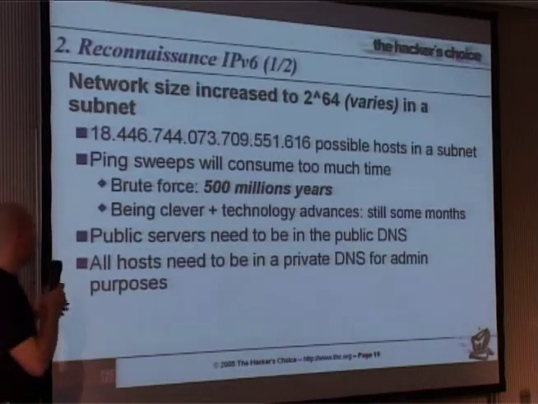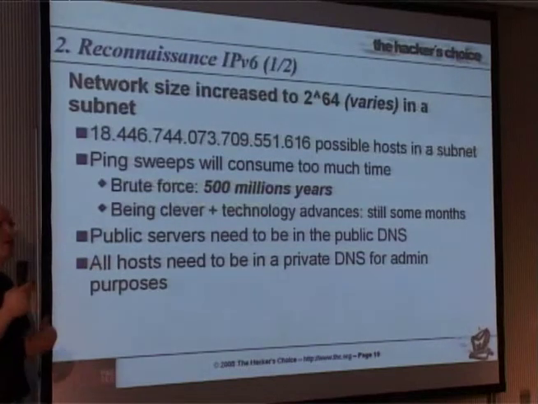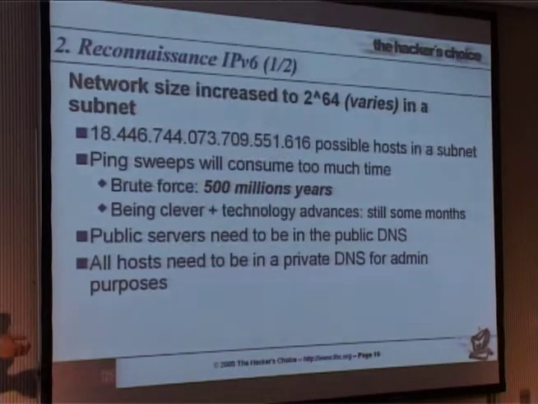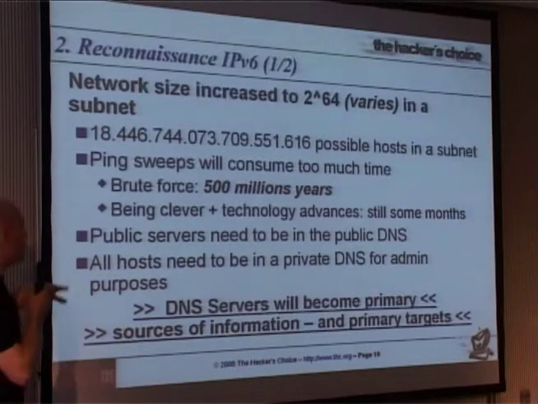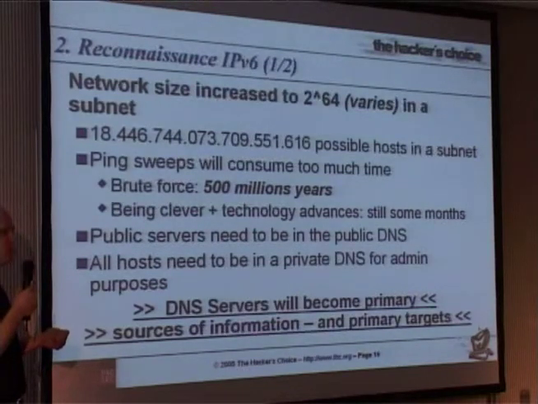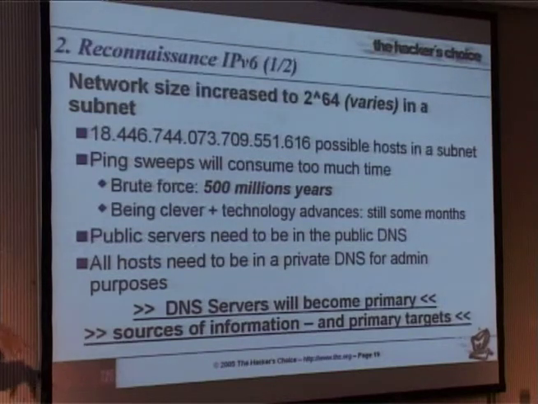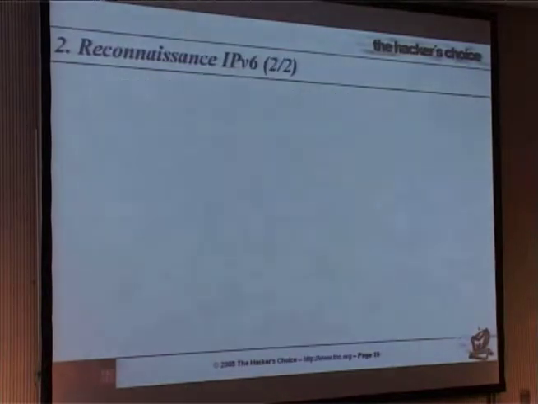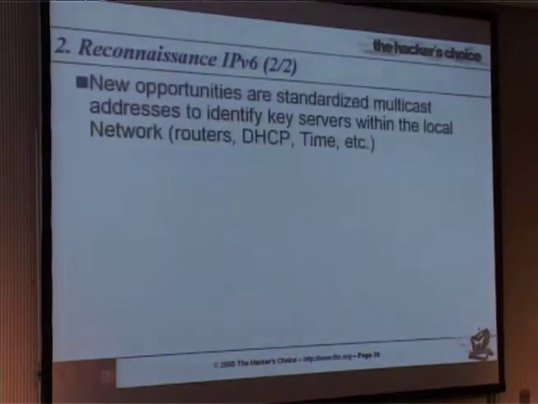And inside the company, all hosts will be in the private, internal DNS. Otherwise, an administrator will not be able to know which systems are there, where they are placed, and how to configure them. So as a result, in the future DNS will be the primary source of all information, so every hacker will go for the DNS servers, because there is no other effective way to find out which systems are there. If you're local on a network, it's easy, but you have to get there first. To find out what systems are there, you will only have DNS and, let's say, Google searches, but from the network side, it's DNS.